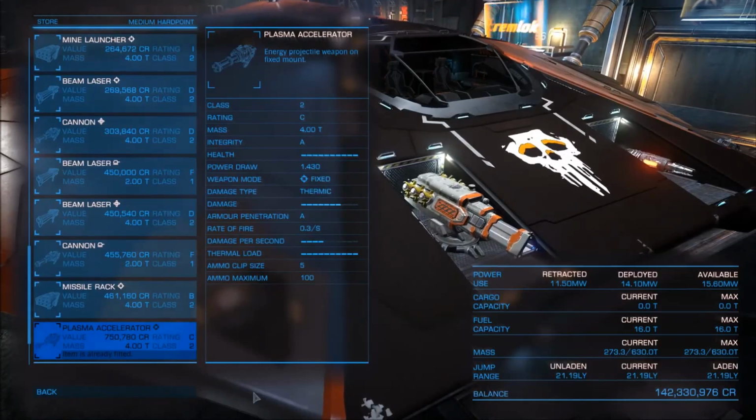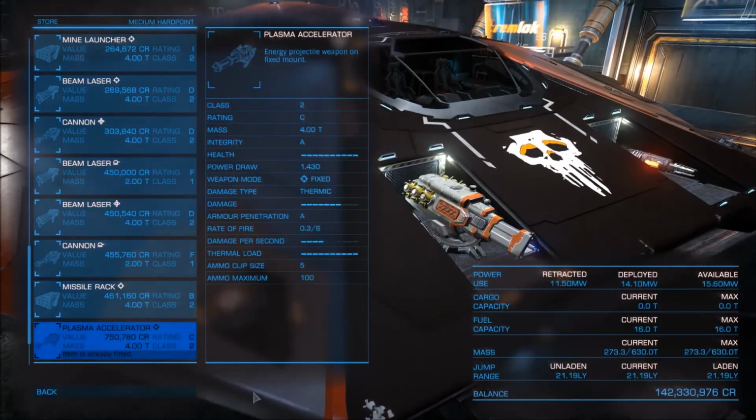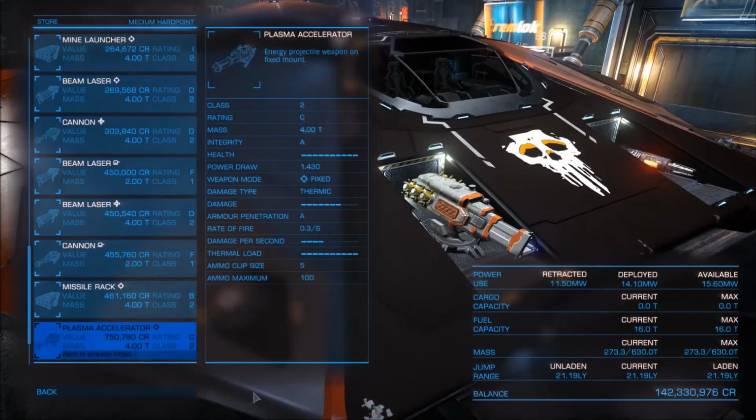Another drawback is that it needs a lot of power to operate. Power draw is at 1.4, and this is going to create problems if you try to equip a couple of these weapons in a ship smaller than a Cobra, especially on a Viper, because of the lack of available power. The ammo clip is only 5, but it can carry a maximum ammo of 100, exactly like cannons do.